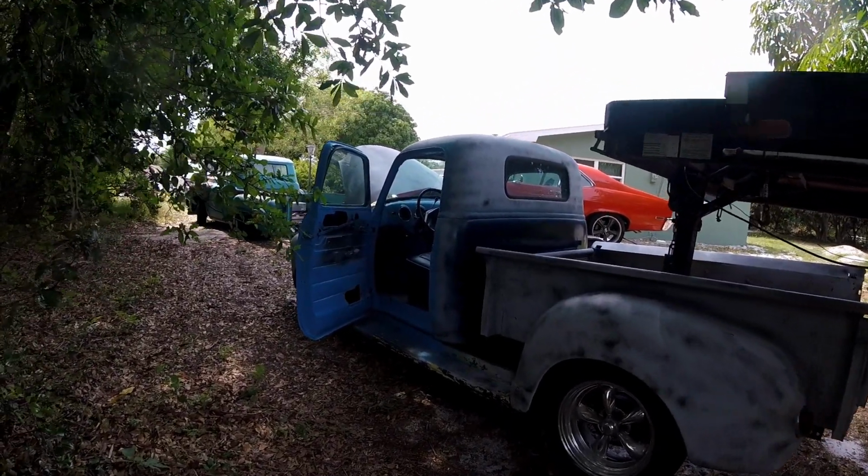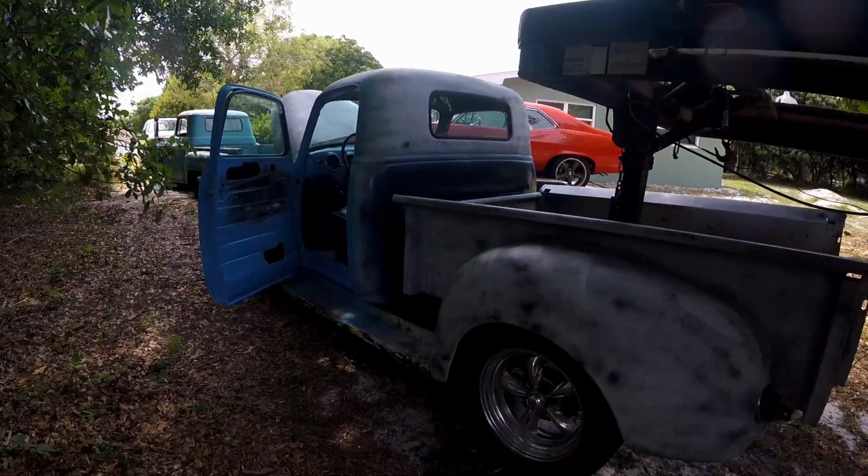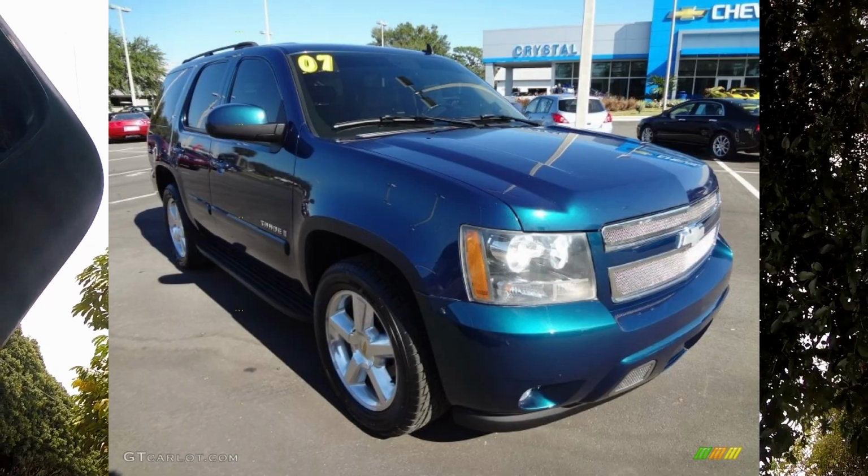Now, I bought a gallon of paint for one of my other cars I ended up trading off. It's Bermuda Blue Metallic, so I think we might end up doing that in this. It's like the 2000s Chevy color that's blue-green. It should look pretty cool. Once I paint it, I'll probably like it.